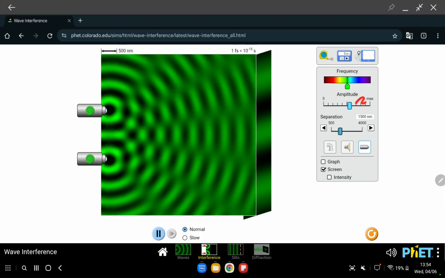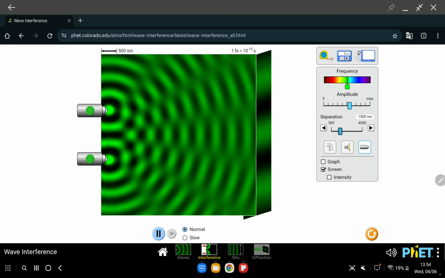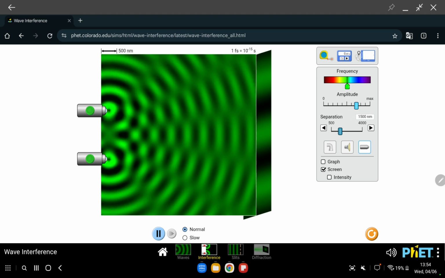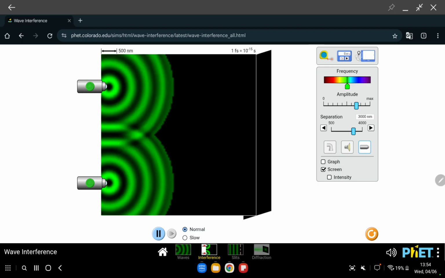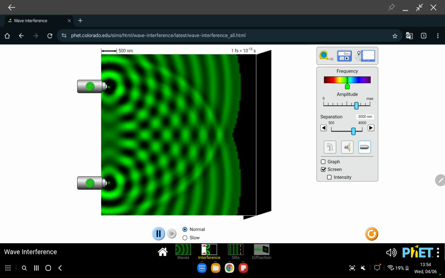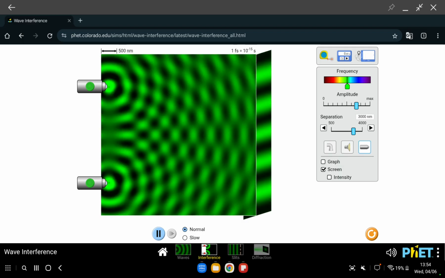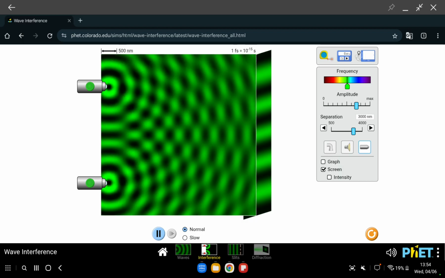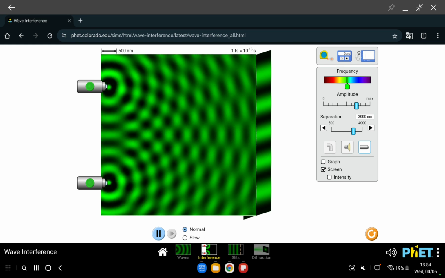I'm going to increase the amplitude a bit if I can do that. One moment. Yeah, so let's increase the amplitude a little bit, and then you can also shift the gap between these two light sources. Okay, I'm going to increase it a bit and check now how it works. So here you can again see the interference happening, and you can also observe that now you are able to see more number of fringes, or more defined and pronounced pattern of fringes, right? It's more visible, more clear.